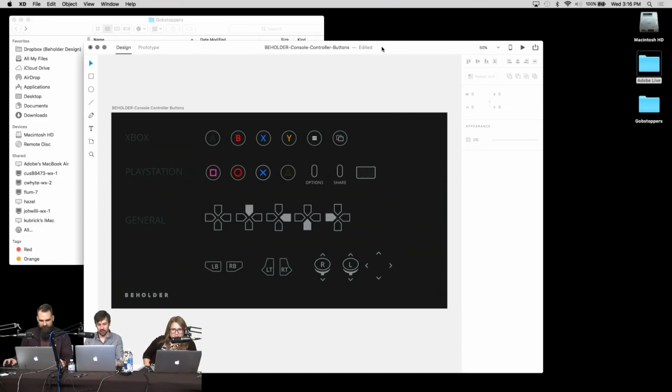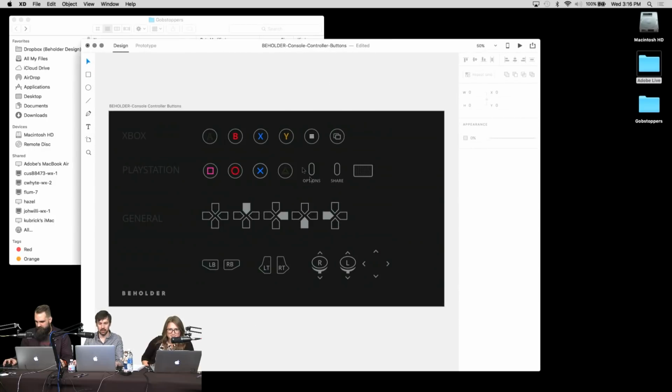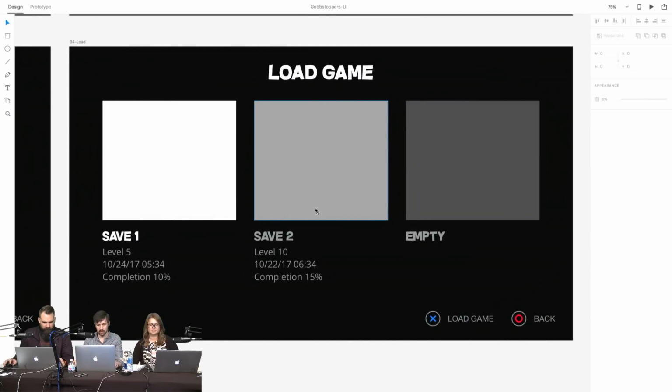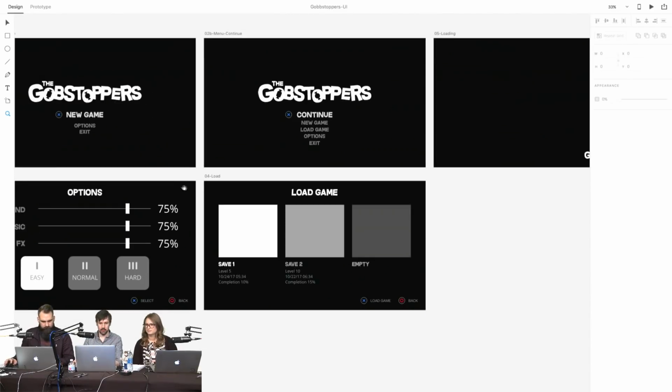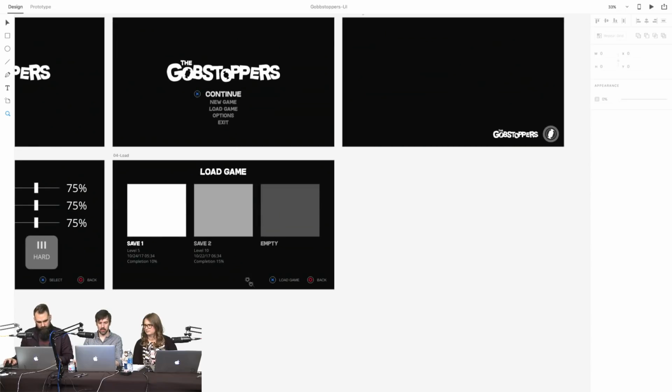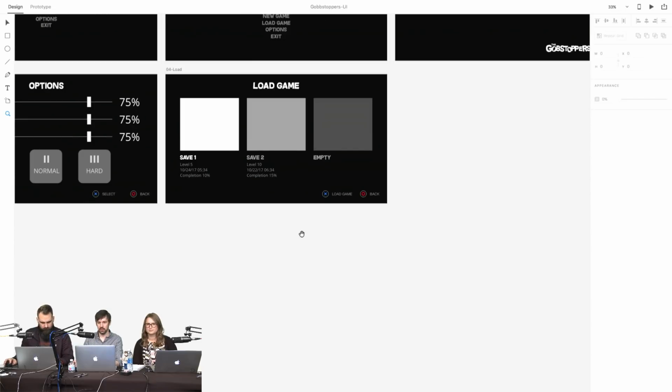So let's go ahead and dive in a little bit more. I'm interested in learning about where you're planning on heading today. Sure. Yesterday I also just showed this. This was a little layout I did for the console buttons, so I can copy and paste those into my other document, which is over here. So today Nick's going to be finishing up the splash screen with some color in Photoshop. And then we might dump that into XD just to see how it looks up here. And I do need to add the delete button in there because that's part of that flow.